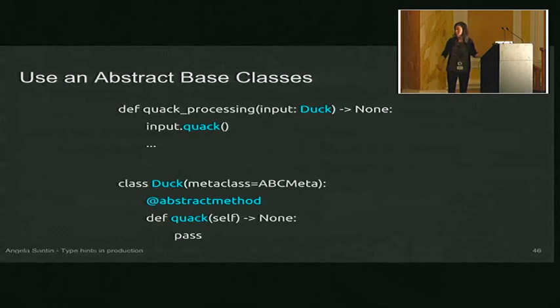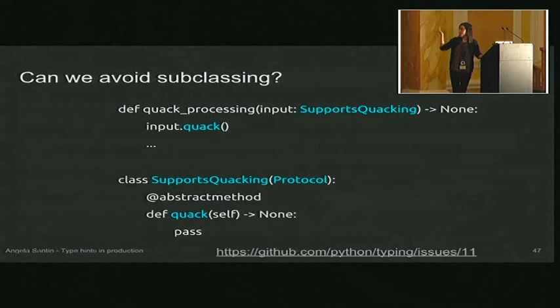So this works, and it can actually make you think about the hierarchy of your types in maybe a nicer way. But if you have a lot of duck typing, it can get really messy. Like you're adding abstract base classes just so you can do duck typing here and there. It just doesn't feel great sometimes. Ideally, we wouldn't have to do this, and so my question is, can we avoid subclassing? Well, right now, not really, unless we kind of don't annotate or do the suggestions that I said initially.